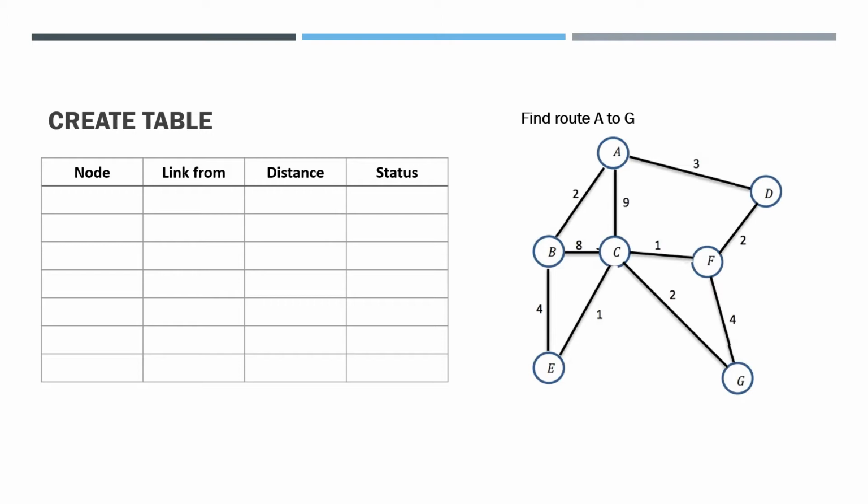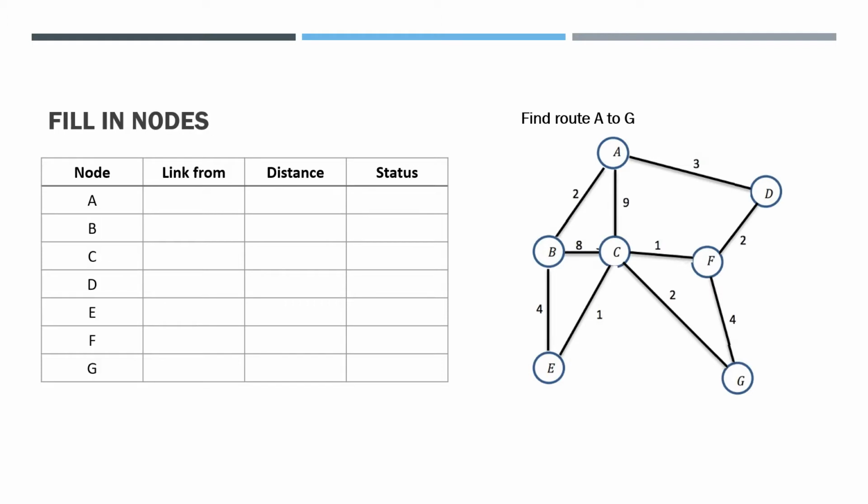The first thing that you do is to create a table. I actually already gave you the table, but that's the first thing that you do. And we need to store 4 items of data: the name of each node, how you can get to it, the total distance from the start, and the status column. We just use that to keep track of which is the current active node and which nodes we've done with.